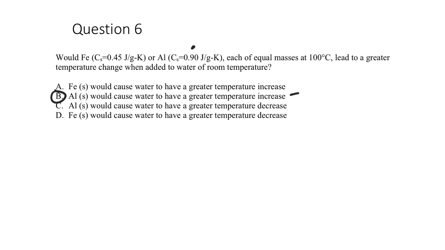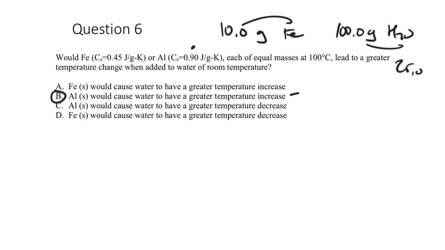We kind of did the example with iron in class, so we found specifically for the 10 grams of iron into 100 grams of water, if I recall, that this item at 100 degrees C into 25.00 degrees C water increased the temperature to 25.8 degrees. Without running through the math, my guess is with double the specific heat for aluminum, it's going to increase that water from 25 up by about 1.6 degrees.